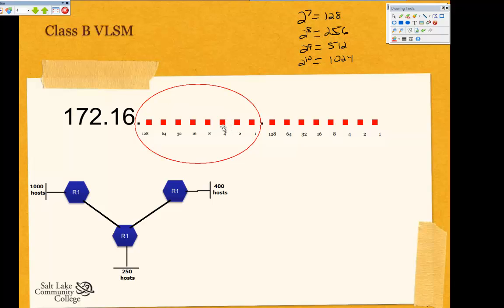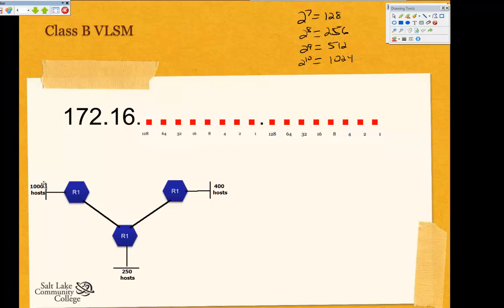That's going to be where we're going to focus our attention in the beginning. We go back to using the same methods we've used before, just use them on the Class B. What's the first rule? Or what's one of the 3 rules that we have, I should say? Start with the largest network first and protect host bits. Know that the host bits are going in this direction. We know host bits go in that direction from high order to low order, right to left. So we have to protect those bits.